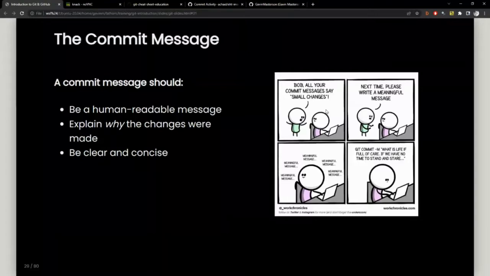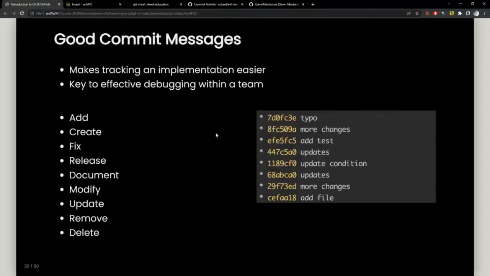And ideally, you should be clear and concise, because on a long-running project, you don't want to write essays for every commit. That'll both take you forever, and it'll take forever for someone else to sift through all the information. So there's a happy middle ground. You want to give enough information, but you don't want to write an essay. The little cartoon on the side there is just an example of the kind of tension that you have. You can't just say things like small changes, but you also don't want to write the entire existential thought process that you go through when you're committing.